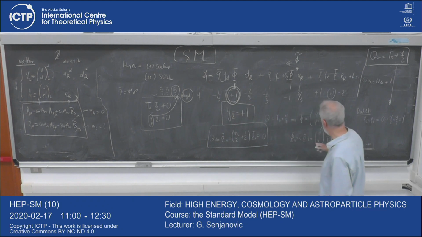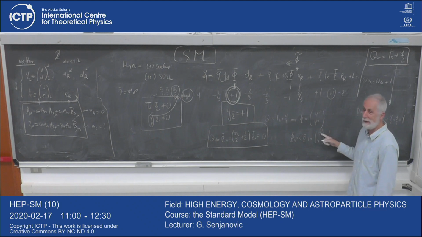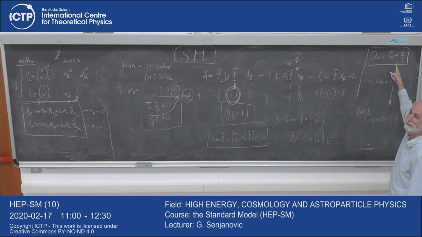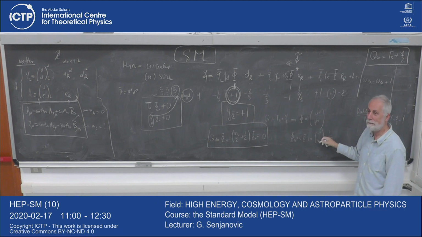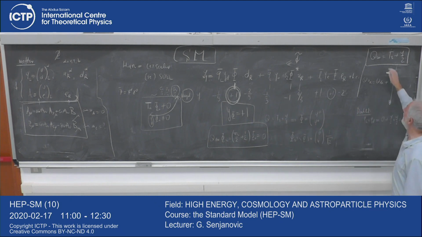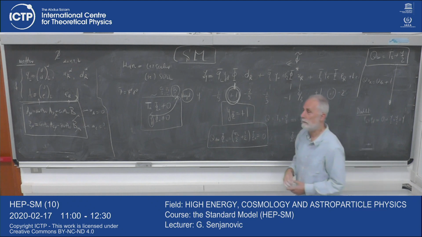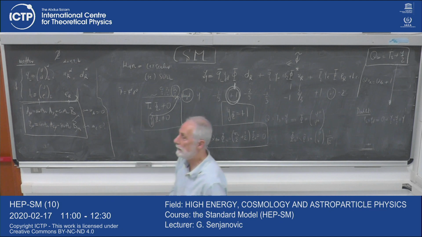Of course, it may look like, because I took it in this direction, but don't get misled. If you take it in the other direction, there's just the opposite definition of charge. Then I can put minus Y over 2 and so on. But you can say, what if I put it in both directions? Well, that's another redefinition of charge. I will have to say not T3, but T1 plus, with some coefficient, T2 plus T3. One linear combination will always be unbroken. So what we are doing is selecting a linear combination such that one of the diagonal entries goes to 0. Precise.